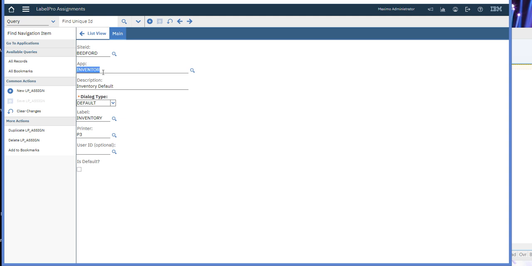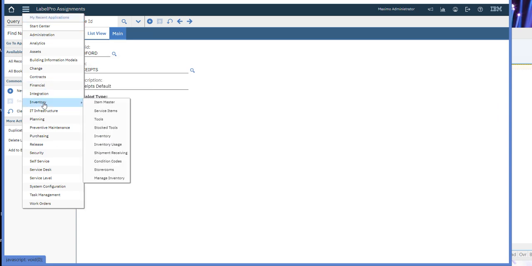Another assignment for the inventory application, we're going to use the label that we've called inventory, and it's going to use printer 3. And so on. Receipts, label receipt, printer 3. So we have defined our labels, we defined our printers, and we've defined where we're going to use the labels and printers. So let's go look at an example.